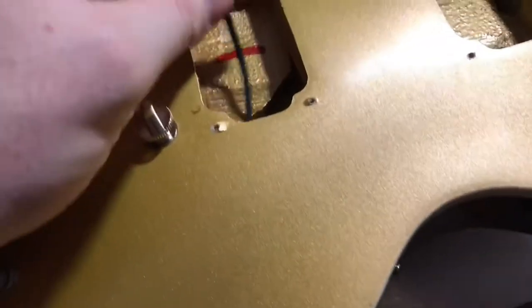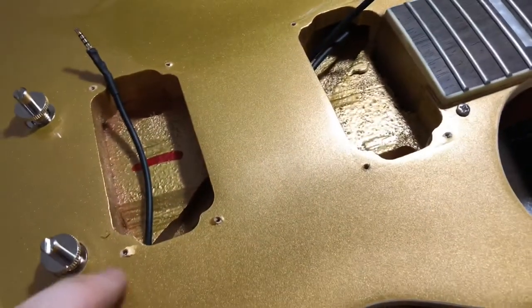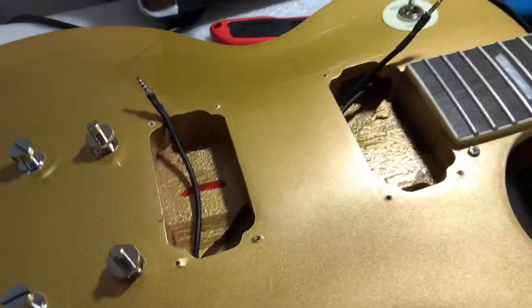The only thing you got left to do is plug your bridge pickup in and your neck pickup. There's a little finish crack here, but it's a Chinese guitar, you'll have that. But yeah, you just plug it in, put your rings on the new pickup, and I'm going to go ahead and put strings back on this guitar and then show you what it sounds like.